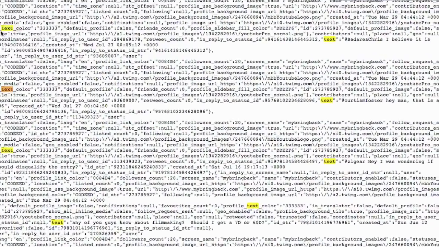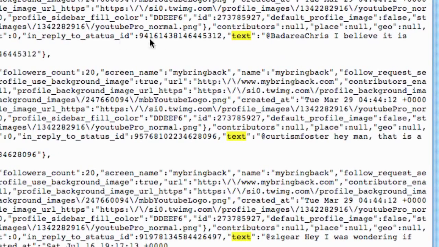Now within this, this is basically all of my tweets. Doesn't really look like it, but it is. So what we can do is pull some of this information according to the object itself. For example, if you hit Control F and type out text, you can see there's profile text color, and there's the actual text of a tweet, which is here's our most recent tweet.